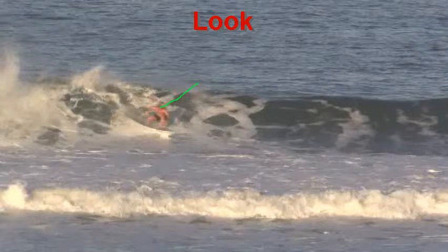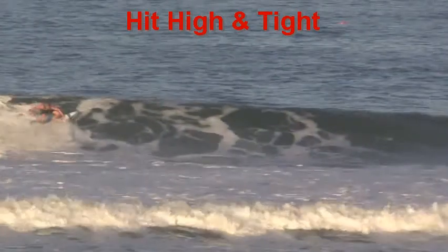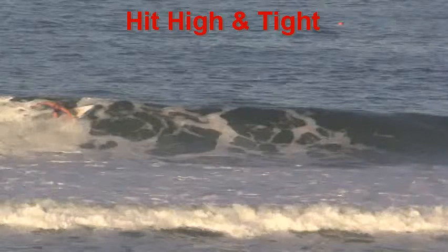And remember what I said to you the other day: we want to make sure your front foot's above the lip line. That's going to make for quality re-entry. So just move on here a bit more. Now what we're looking at is getting high and tight, and for you to get high and tight, you've got to look to where you want to go. If I pause it there, I'm not knocking that at all, because for 80% of surfers, they'd be pretty stoked with that turn, maybe 90%. And maybe I would be.